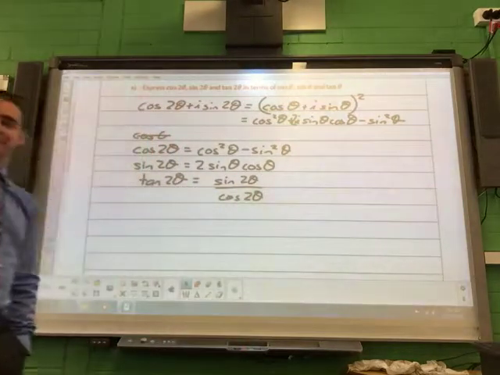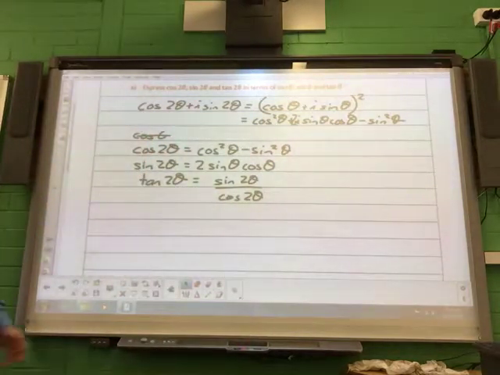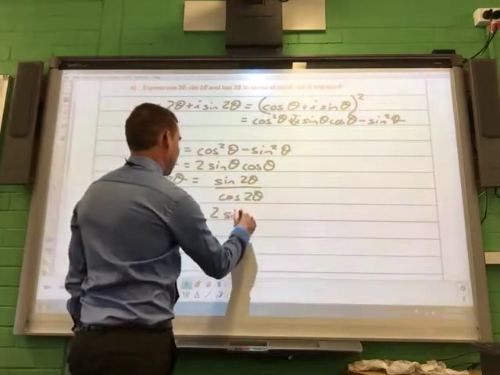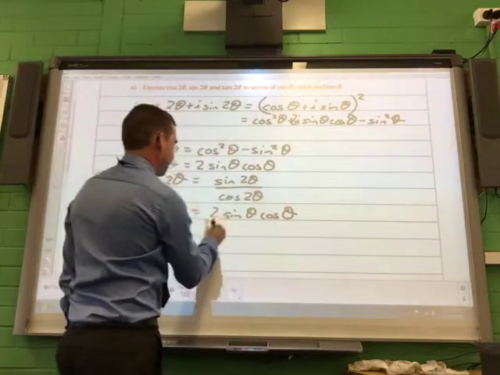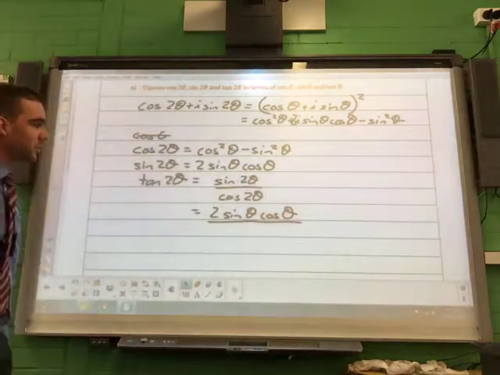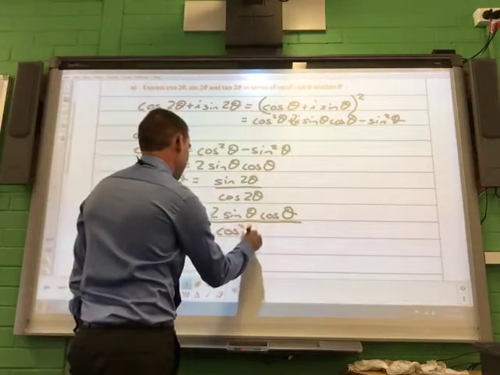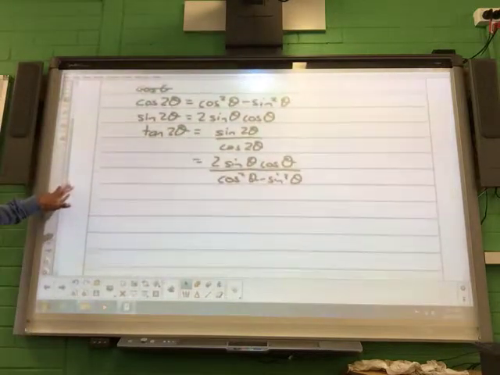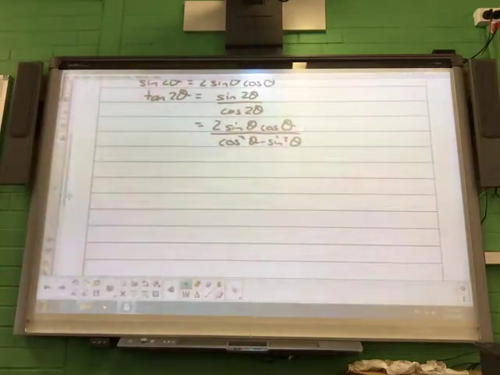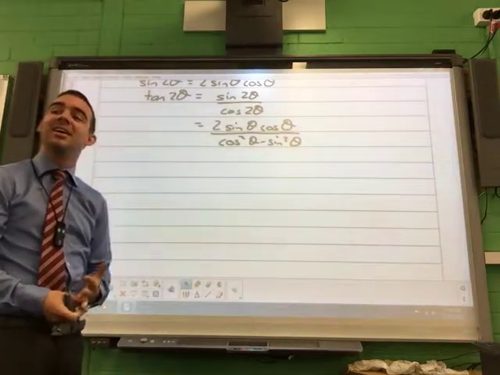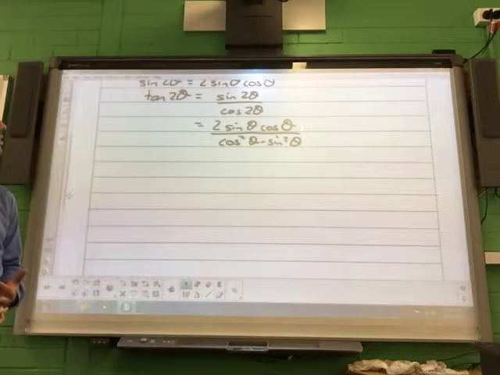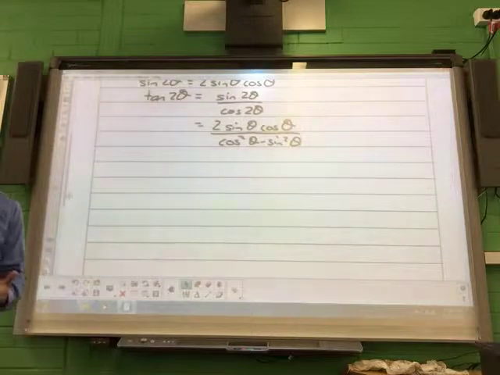So we're getting to the end result, but if we need to do that, remember that tan is sine over cos. So tan 2 theta equals 2 sin theta cos theta over cos squared theta minus sin squared theta. I'm pretty sure I proved it this way in Extension 1 trig as well. Remember what we did next? You could expand that bottom term, but it's probably going to create more of a mess later on.